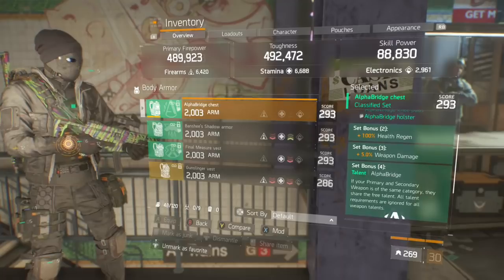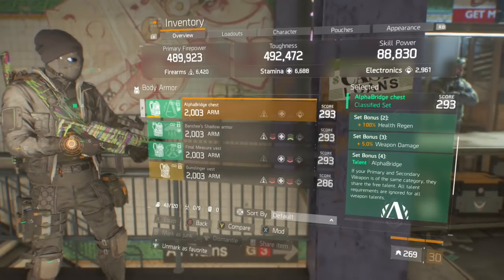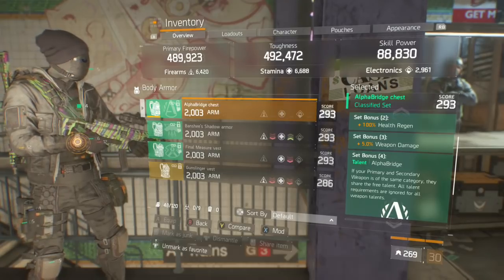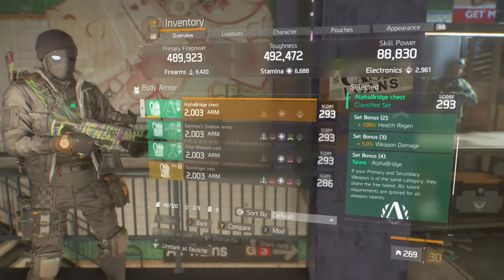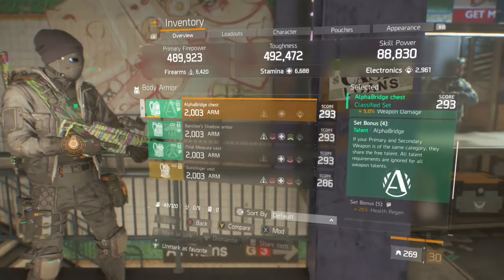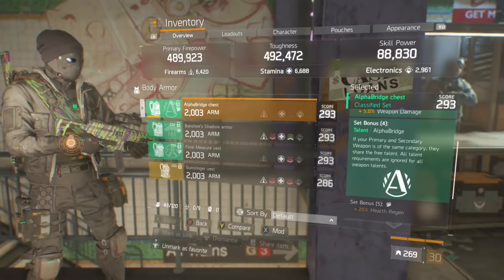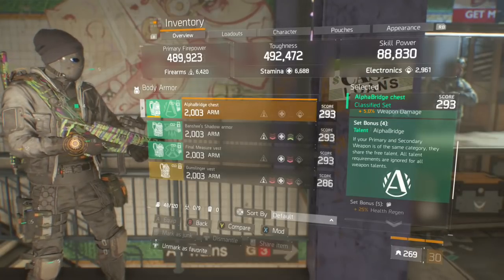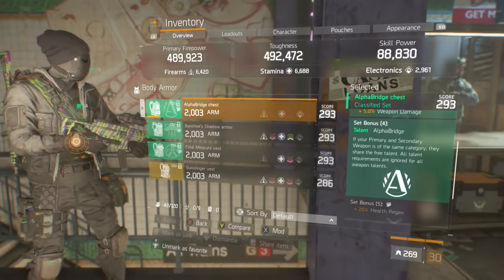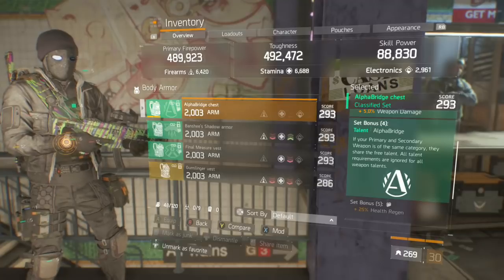So if you go into the Alpha Bridge, we are unlocking set bonus 2 through 4. Two gives us the 100% health regen, 3 gives you 5% weapon damage, and set bonus 4, like I mentioned earlier, you get that talent Alpha Bridge. If your primary and secondary weapon are of the same subcategory, they share a free talent. All requirements are ignored for all weapons.